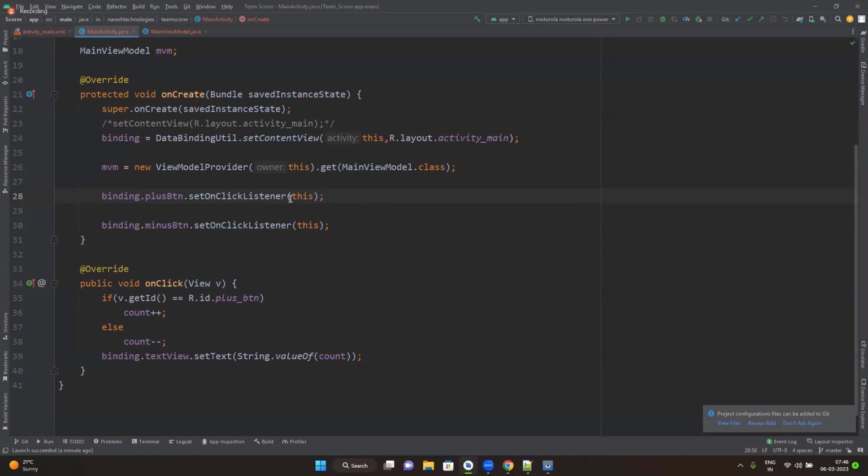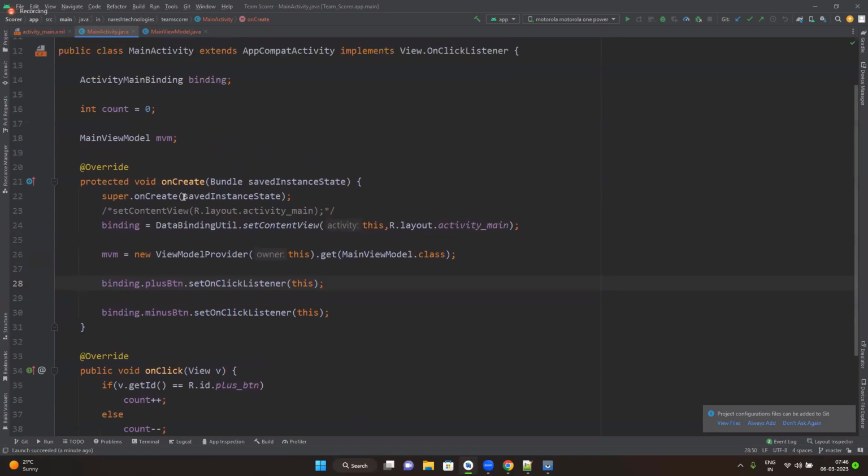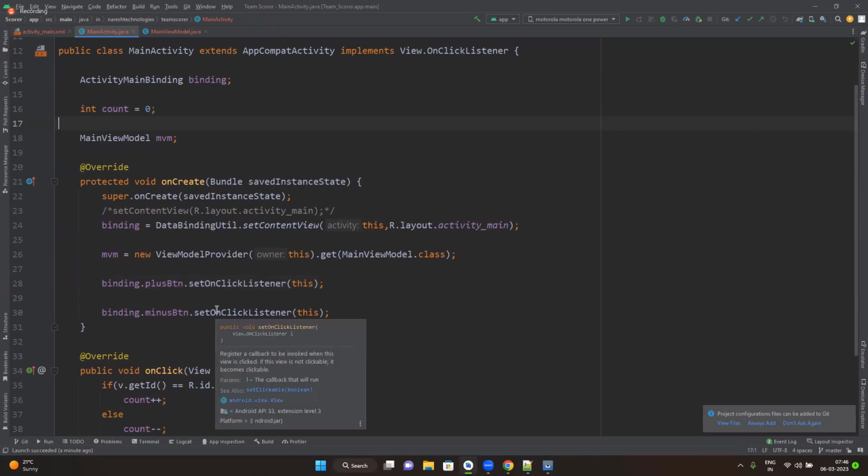Now, how do we store data and separate the UI from the business logic? To separate the business logic, I'm going to keep all of it inside MainViewModel. So the business logic here is managing the value of count upon the user interactions.